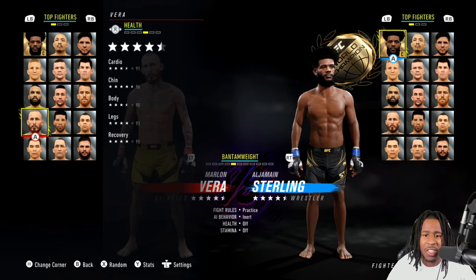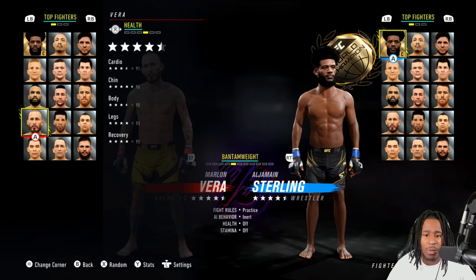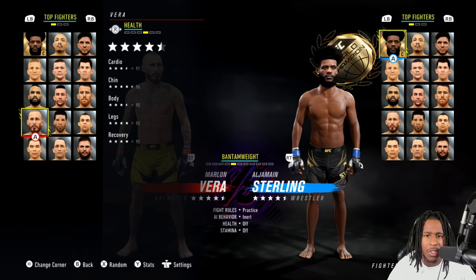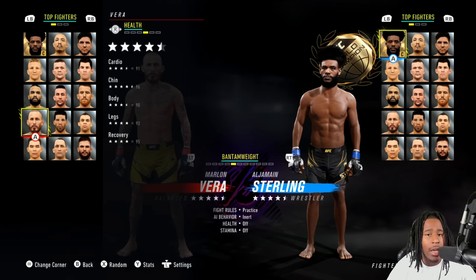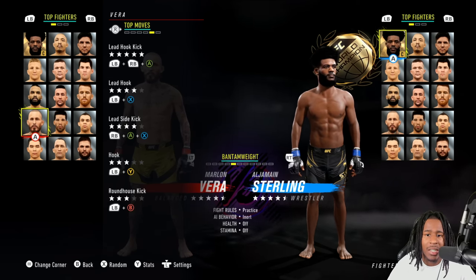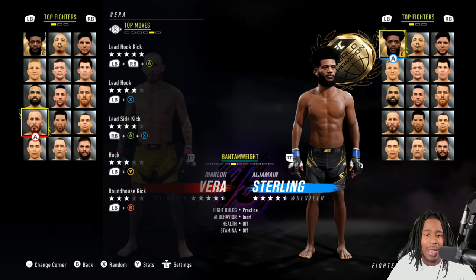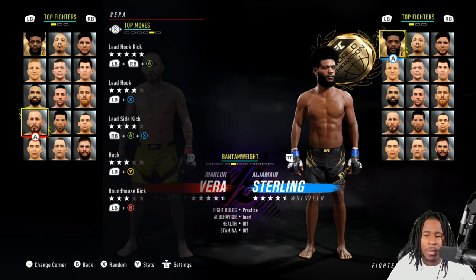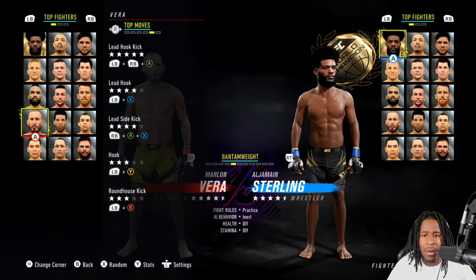You do see he has a 96 chin, the body is 90, the legs is 93, recovery 95, and the cardio is 91. Honestly, the cardio definitely should be a bit higher, but I ain't in charge of that, am I? And then his top moves are his lead hook kick, his lead hook, his lead side kick to the body, his rear hook, and then his roundhouse up top, right? So those are going to be his top moves, guys.